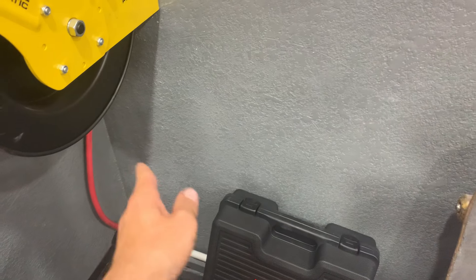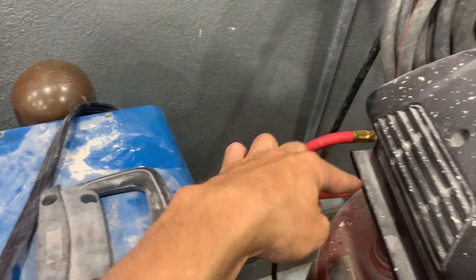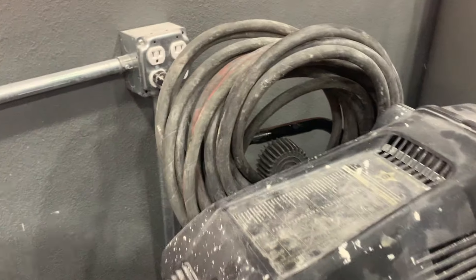I got the PVC pipe ran all the way along and the system is closed now — it's 100% done. I do want to get clamps to tidy it up against the wall. Here's a quick overview: the T is off the compressor to distribute the air, then PVC pipe runs back behind the water heater and comes all the way down here to the shutoff valve, then a hose goes to the plasma cutter and another one comes up to the top of the bench. Let's go ahead and fire up the compressor and stand back to make sure it's going to be safe.